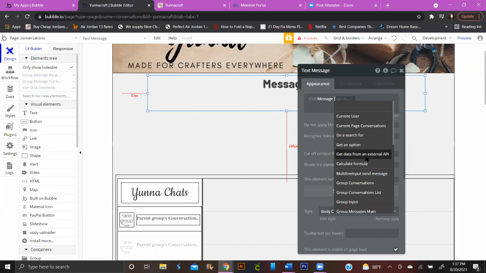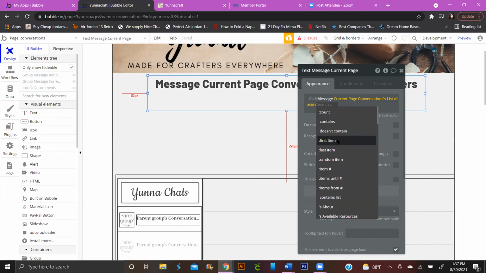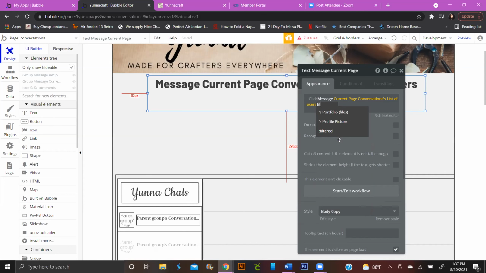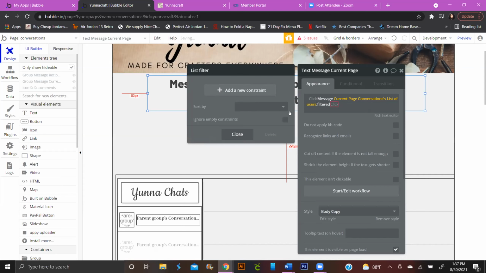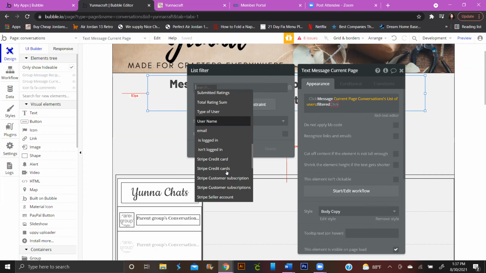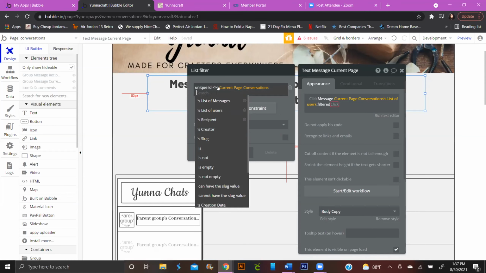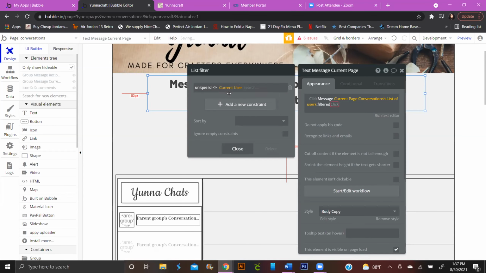That would be, it wouldn't be the current page. Current page conversation. Okay. And then list of users. And then filter. And then add a new constraint, unique ID does not equal current user's unique ID.